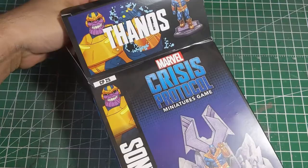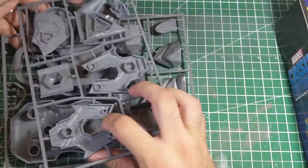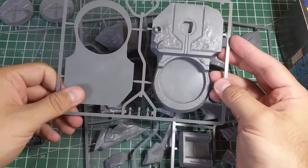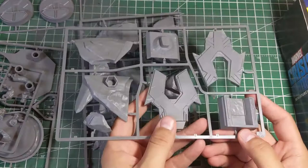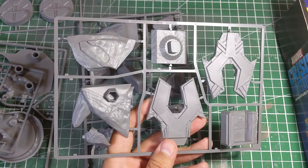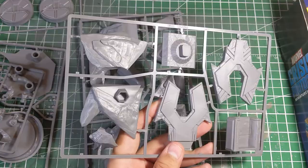So we got pieces of the throne here, and I gotta say, so far the plastics we're seeing with the Marvel Crisis Protocol miniatures are getting much better. The early ones, while by no means bad, sometimes had a lot of weird odds and end pieces, just stuff that felt like it was just kind of there. But we're seeing the detail here. We're seeing better actual segmenting of the pieces itself. It just feels like the designers are getting a better handle on what they're doing with this. Not to say that they're not talented, because obviously some of these models are just absolutely fantastic. But they almost seem to be having a better idea on what they want to do here.